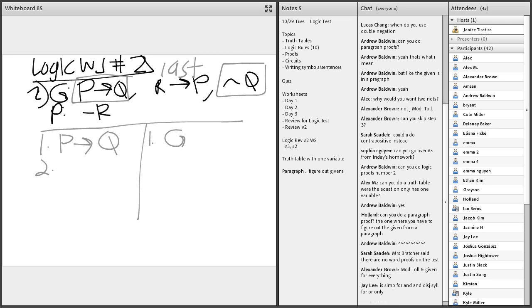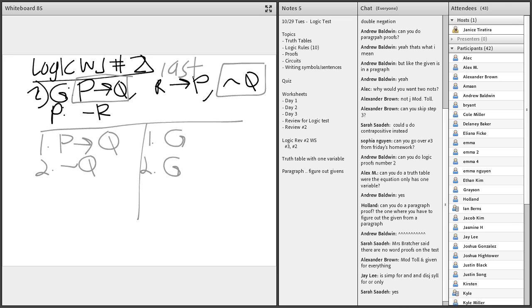Number 1, doesn't matter which one you put first. So given. Number 2. So this one I hope is a little bit more straightforward because there are not so many crazy nots and everything. So that is correct. Simplification is for and, and disjunctive syllogism is for or. That is correct. Okay, so our result from those two givens is not P. So it's the opposite of the hypothesis, and that's a modus tollens using steps 1 and 2.